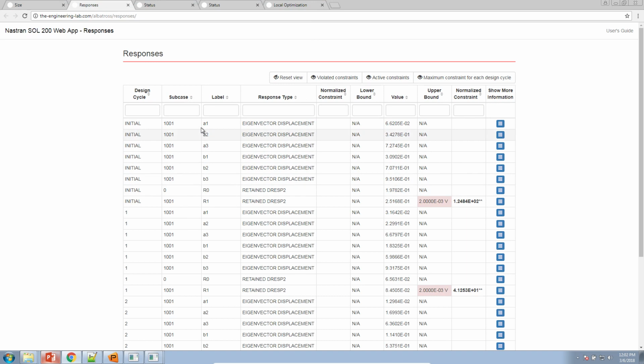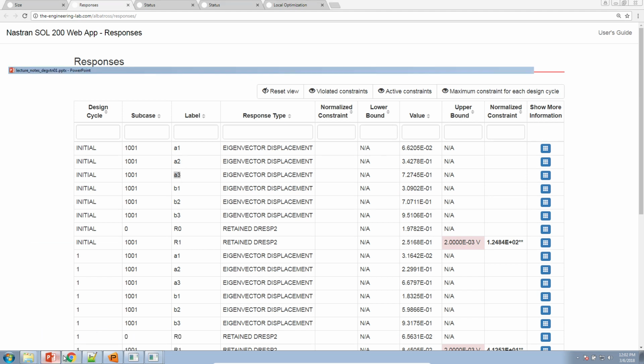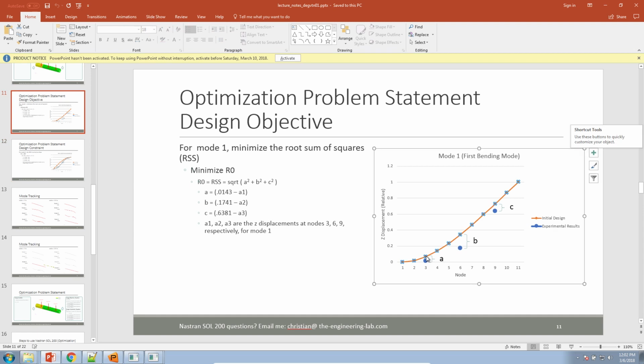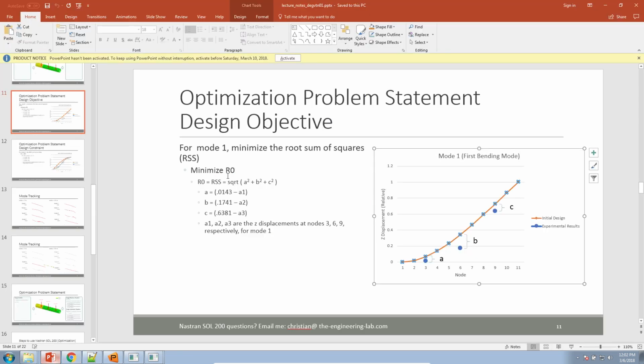So at the very beginning, I have my A1, A2, and A3 defined here. These three values correspond to these 3 points. So A1 for this point, A2 for this point, and A3 for this point. So that's given here. The same for B1, B2, and B3. This R0 is the value of this error function that we defined earlier.